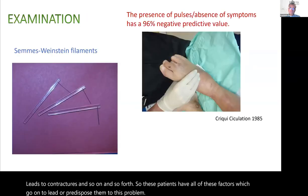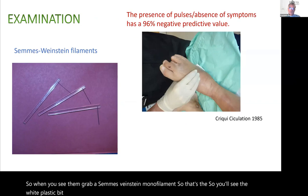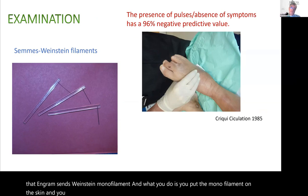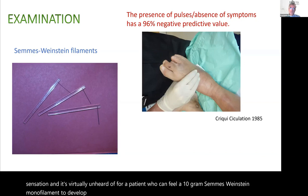So when you see them, grab a Semmes-Weinstein monofilament. So you'll see the white plastic bit you hold, and then there's a bit of fishing line on the end. And the crucial one is the 10-gram Semmes-Weinstein monofilament. And what you do is you put the monofilament on the skin and you deform, so you bend the fiber. And if the patient can feel that fiber, they have sensation. And it's virtually unheard of for a patient who can feel a 10-gram Semmes-Weinstein monofilament to develop Charcot or to develop neuropathy. This is a really good screening test for sensation.